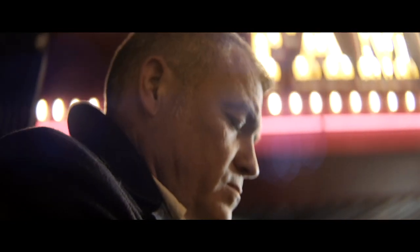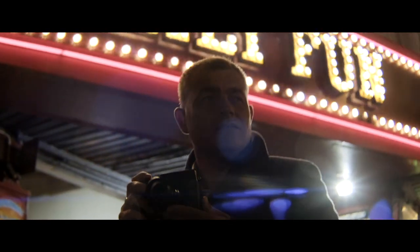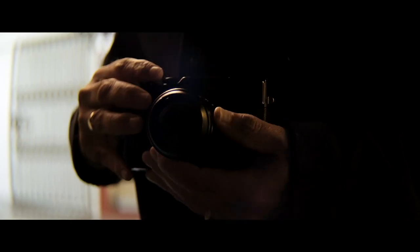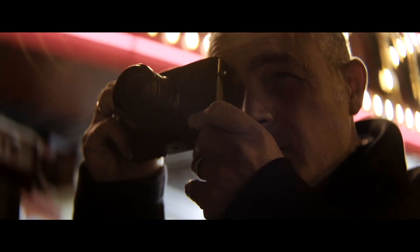Immediately when I started using the X-Pro3 I knew that this camera was a lot faster, a lot quicker, a lot better at performing than the X-Pro2. Coupled with the optical viewfinder and the additions they've made to that in terms of the size and the brightness, the whole camera has a different feel in the same form factor and it's just a real pleasure to use.